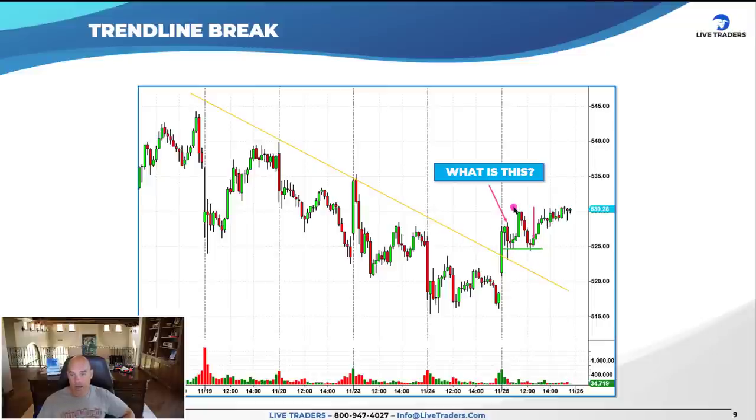Shakes out, moves higher, pulls back to support. This is your money area right there. That's your money area where this second pink arrow is. That's your money point. Because after that bottoming tail, which held the trend, which held the moving average, you're above those areas now. So what used to be your enemy here, right? This trend line used to be your enemy. You're above it now. It's your friend.